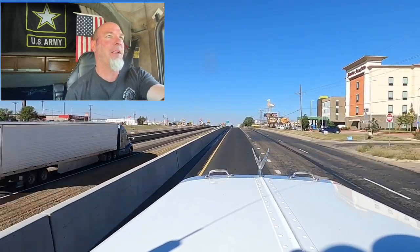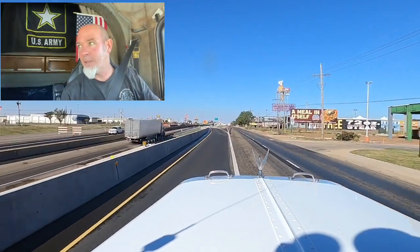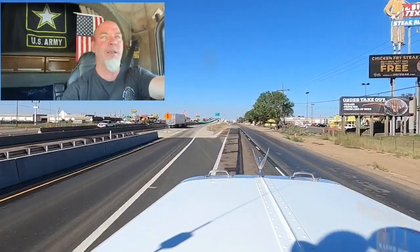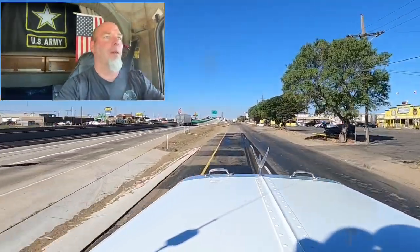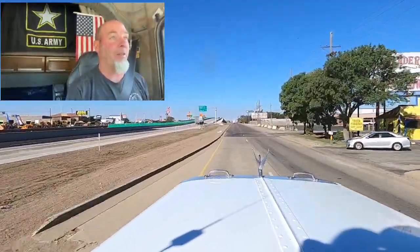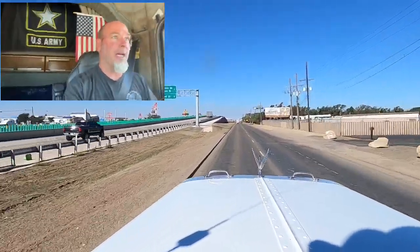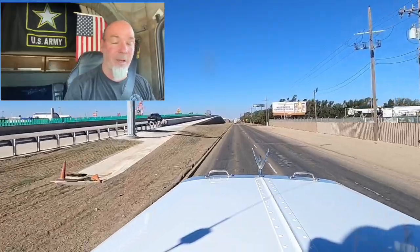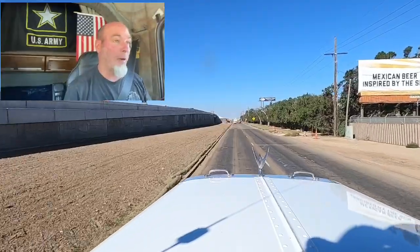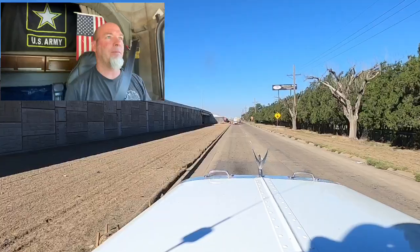If I remember right, if memory serves me, you stay on about 70 pounds on my truck suspension gauge, and around 70 on the trailer suspension gauge. Well, I'm about where I need to be on the truck side, but the trailer suspension gauge, I was looking at it a while ago, and I'm sitting on about 80 pounds, so I think I'm a little heavy on the trailer. We'll find out. We'll get a good gauge on it here in a minute.